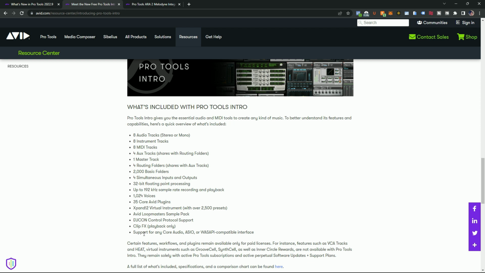So you don't get a whole lot of tracks to work with here, but it is nice that they give you a bunch of plugins, they give you a virtual instrument, so they give you something to create with. So for anybody wanting to get their feet wet with Pro Tools, this is a great piece of software. And if you are getting a paid version of Pro Tools, even a trial version, this is included with it. So if your paid version lapses, you will still have this here. So you will still have something to create music with, which is great.